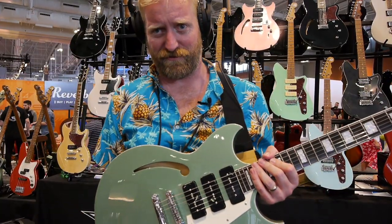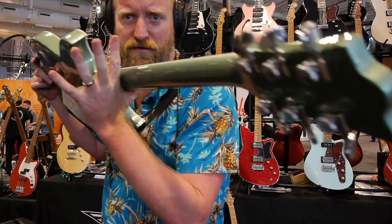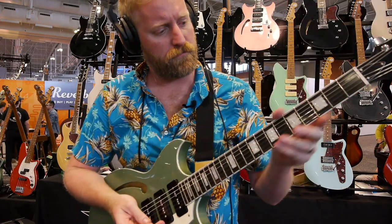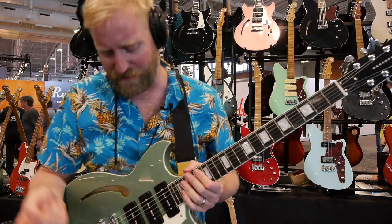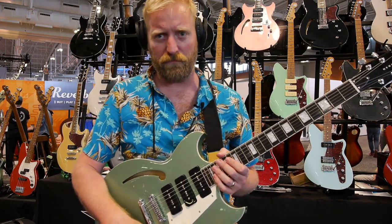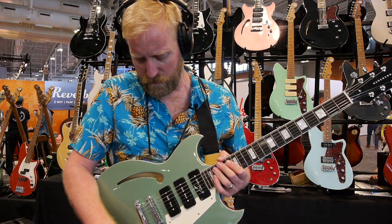Let's see what it sounds like. Let's see what it plays like. Painted neck. Locking tuners. Same frets as the last. It's like they have a fret style that they do. I don't know if any of these are that contour. Five-way switch.